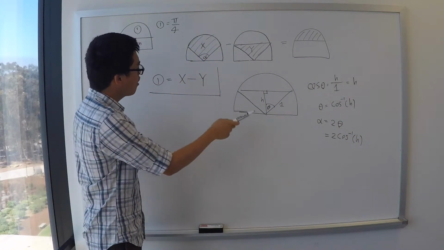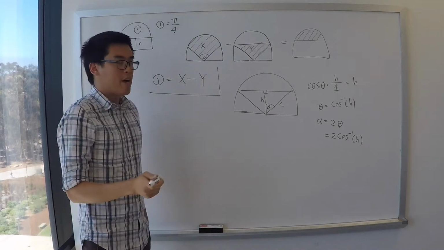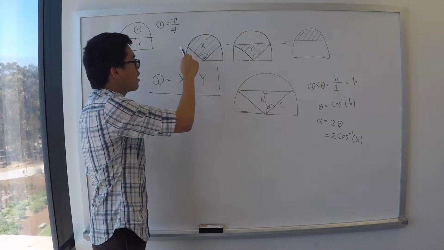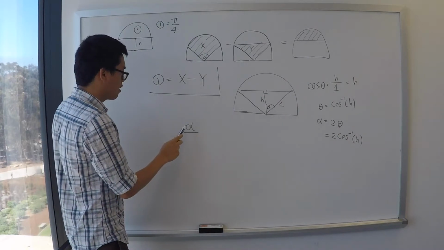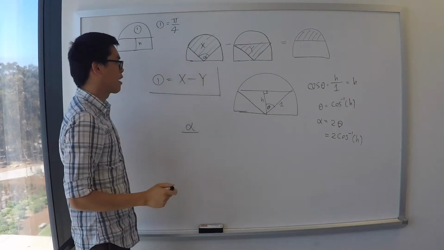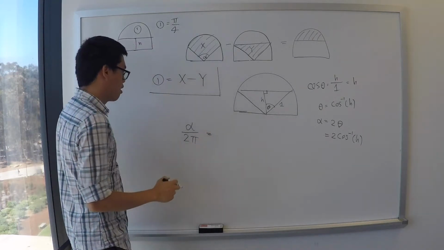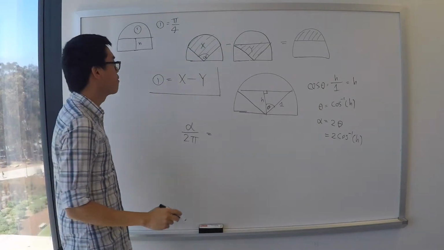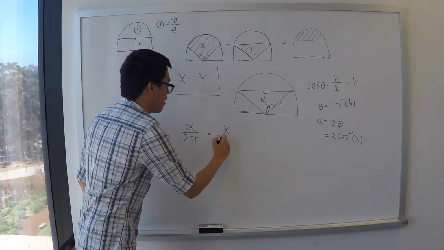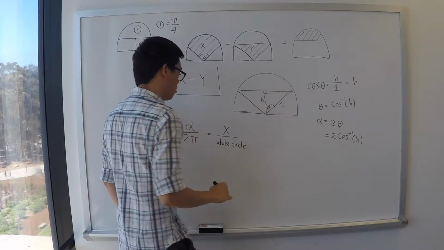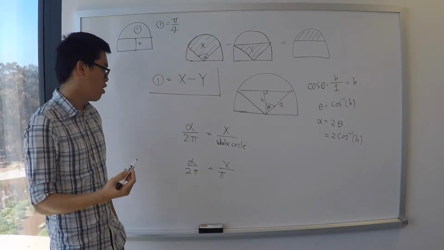Once we have that, how would that help us find the area of the sector of a circle? The way to memorize is that the area of the sector is proportional to its corresponding angle. In other words, if alpha is the angle of the sector, since the whole angle of the circle is 2 pi, then the ratio between alpha and 2 pi is the same as the ratio between the area of the sector and the area of the whole circle, which is pi r squared. In this case, it's just pi times 1 squared.